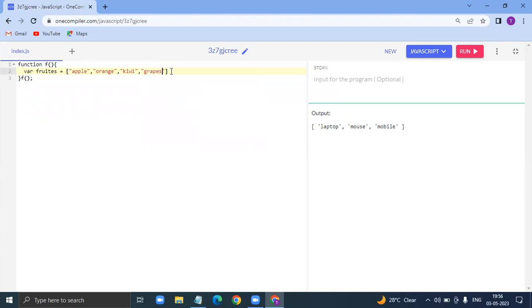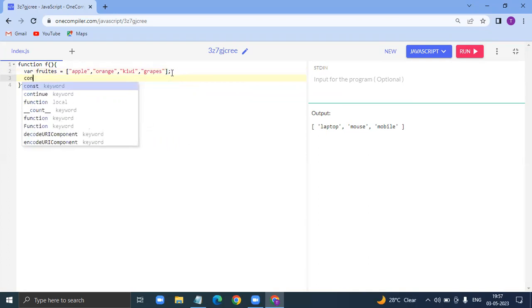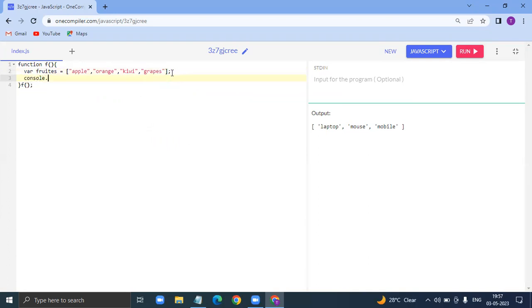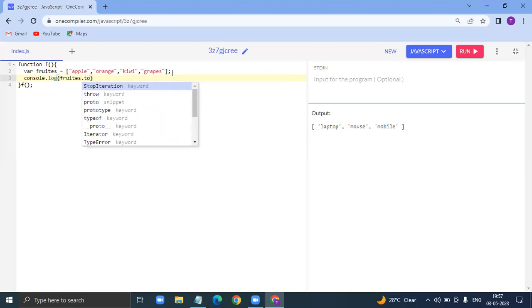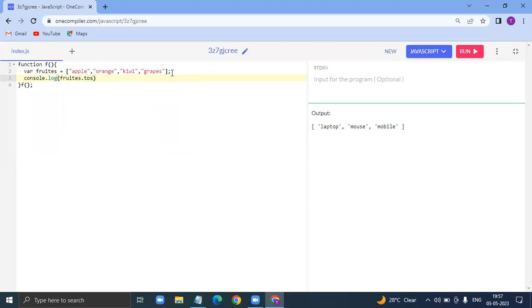These are the array elements. Now we have to apply the toString method. Console.log of, on which array are we applying? Fruits array, fruits dot toString method.